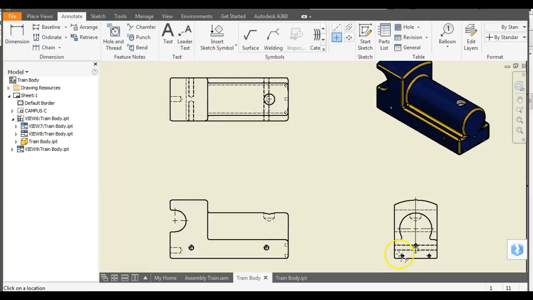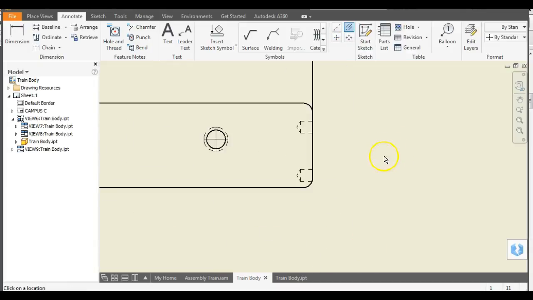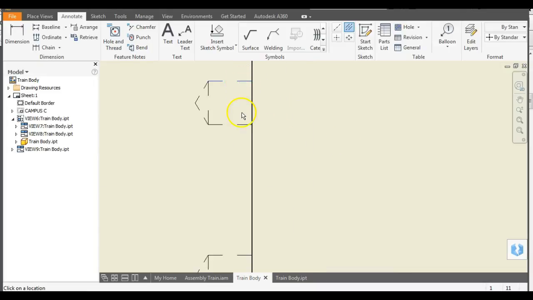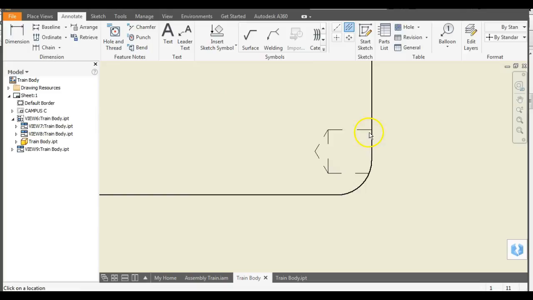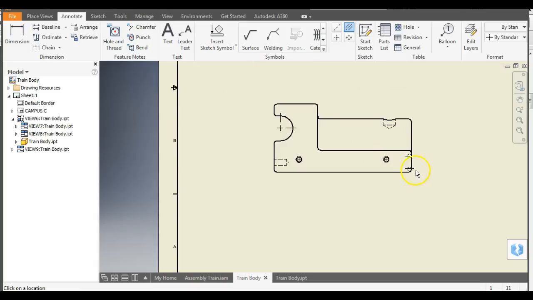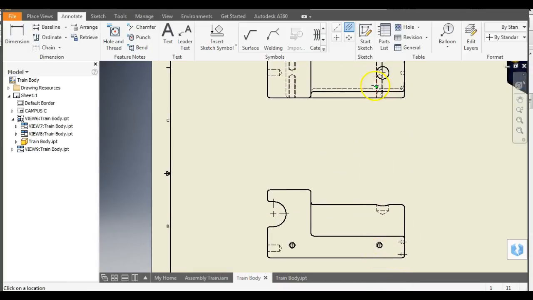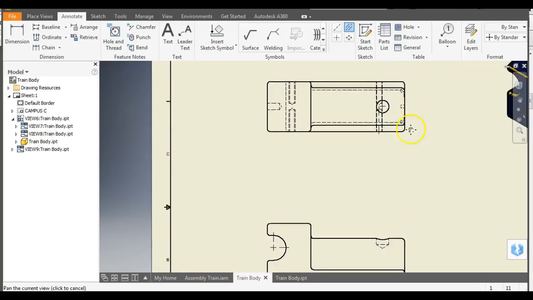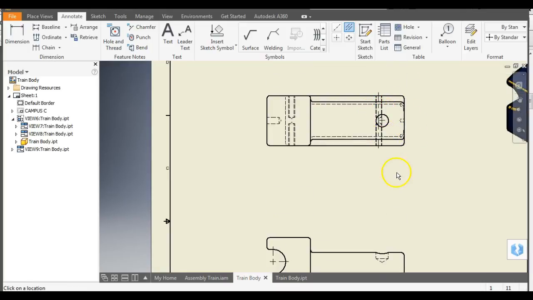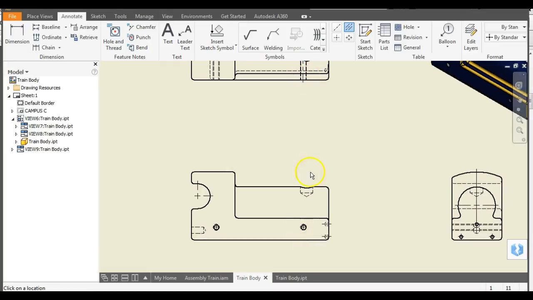Now I also need to put in center lines where these holes are here, they show up as these little holes right here. I use this other tool, which bisects and puts it right in the center. So for example, these little ones here, I click on each side, click, click, pops it right in there. Click, click, pops it right in there. So every time you have a circle on one view, up here you're going to see those same holes, and you just click on both sides to get the center line put in there. And if you have a circle here, it should pop up there, and it should pop over here on these over here.